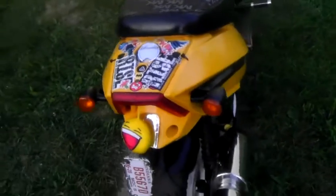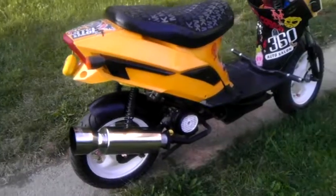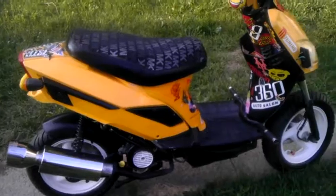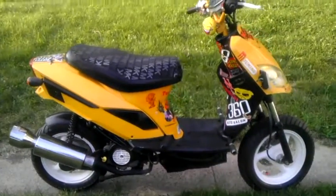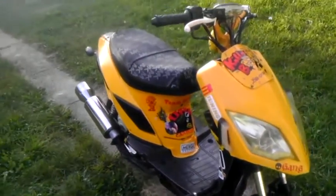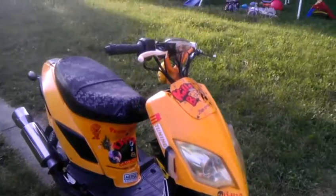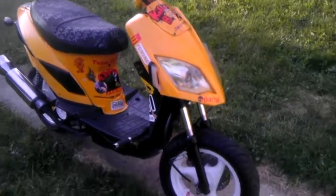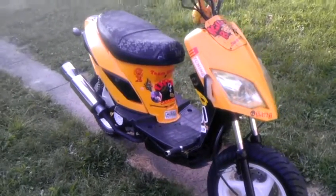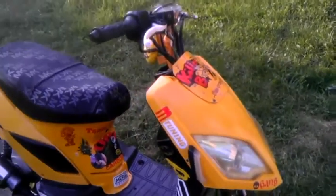I'd like to keep this guy for a while. I actually like it — pretty much built it from the ground up. In later segments I'll show you what it looked like when I first got it. I wish I did a before and after video, because a lot of people see that picture, then they see this, and they think I put like hundreds of dollars into it — and I really didn't. It just looks like it.